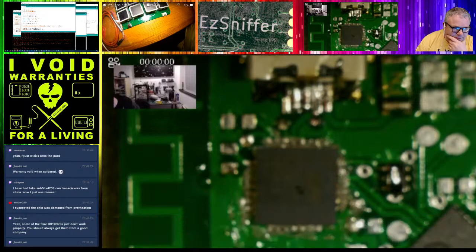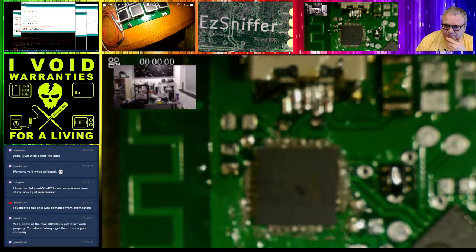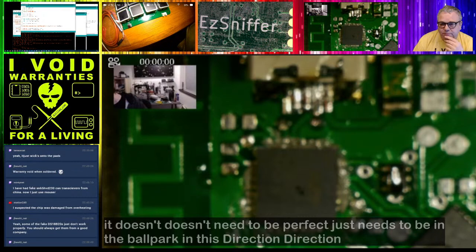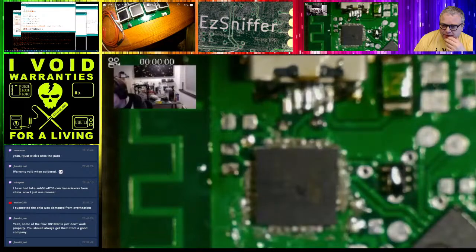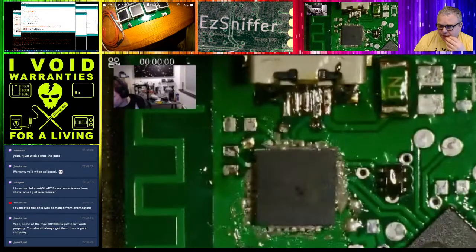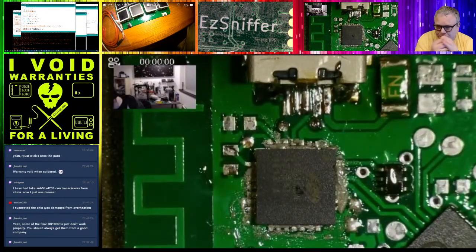Oh, I removed the power. I need to have a second power to this desk. So let's do 330, that's fine. A little bit less airflow. Heating up. Let's see if we can make this happen. Let's focus. Yeah, perfect. That should work.